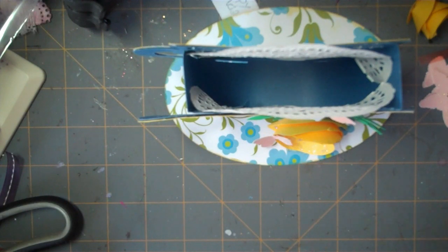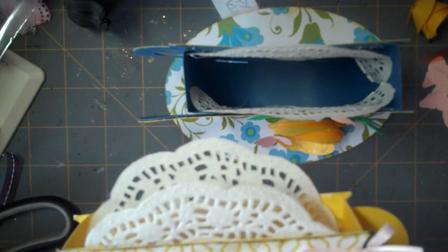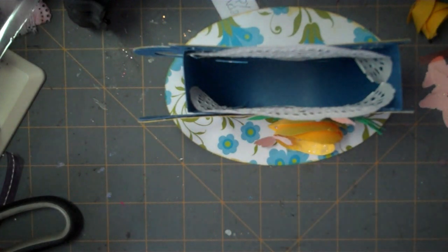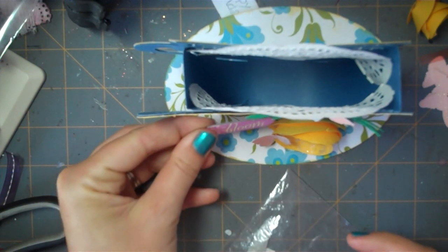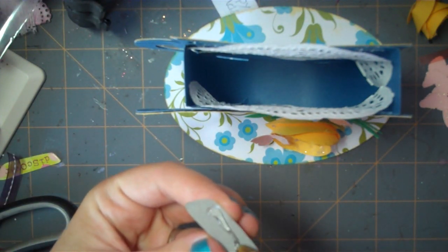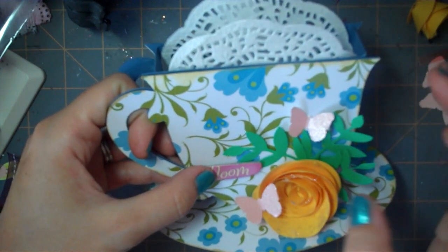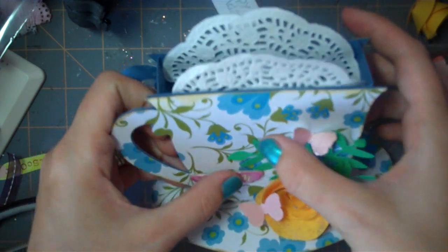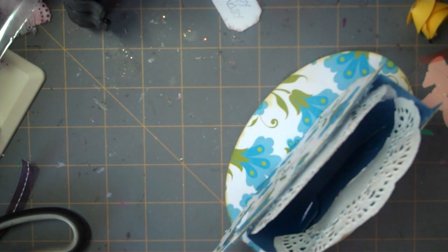There we go. Okay, now in this step here I added some decorative chipboard. Now this chipboard I've had in my stash forever, so I bought it as a set. I have a whole bunch of different ones. I think this one I'm going to include, add a different color. I'm going to use Bloom. Ooh, down. Bloom. Okay, and then this is going to be a happy birthday one as well for a friend of mine.